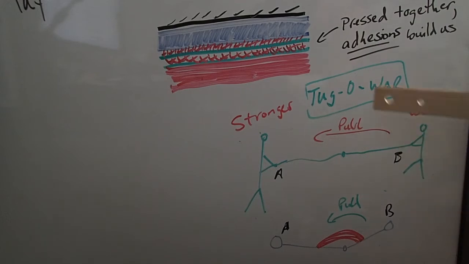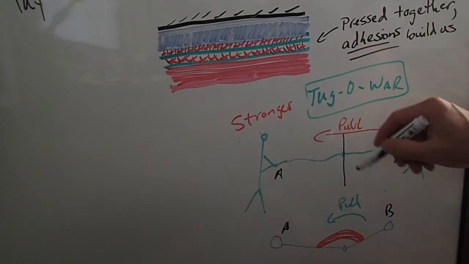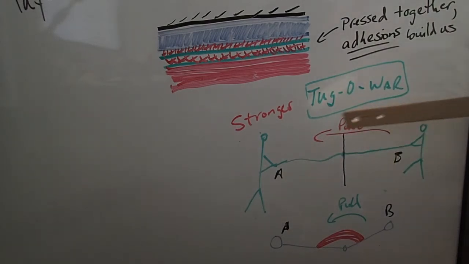Now imagine if I were to draw a line straight through the center here and imagine that's a steel pole driven into the ground. What happens now when A pulls really really hard? Nothing happens. He does not get pulled towards A and vice versa, B does not get to pull.